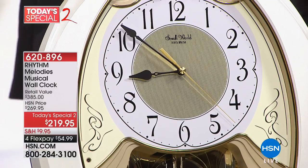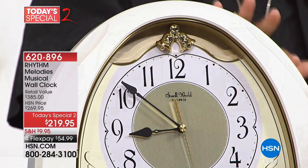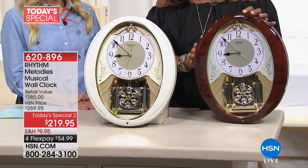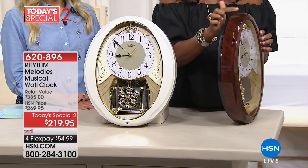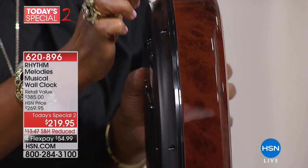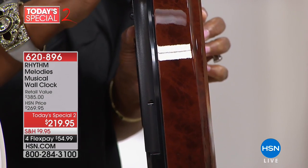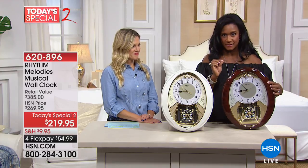The white is a kind of pearlescent white if you're looking at the body of this. And then on the brown, it almost looks like burl wood — you can see it almost looks like tortoiseshell or a burl wood. If this were real wood or a real ceramic, especially since this has quartz movement, can you imagine how expensive this would be? This is completely your home BFF approved.